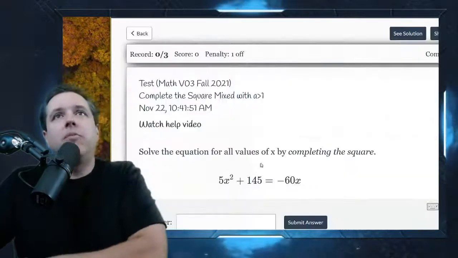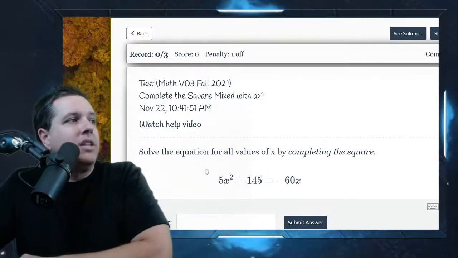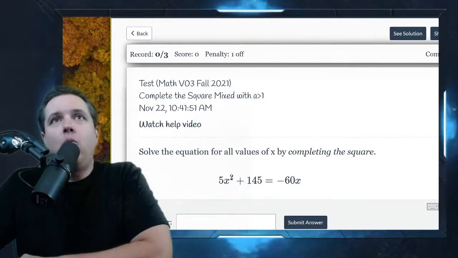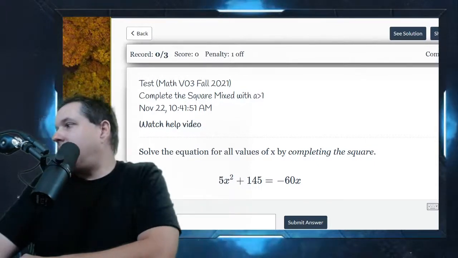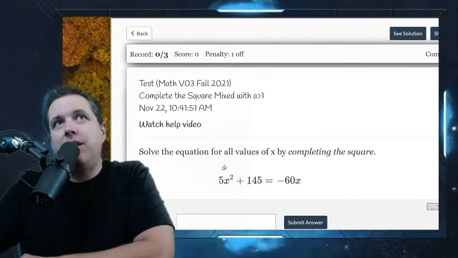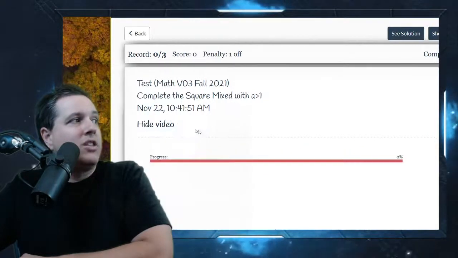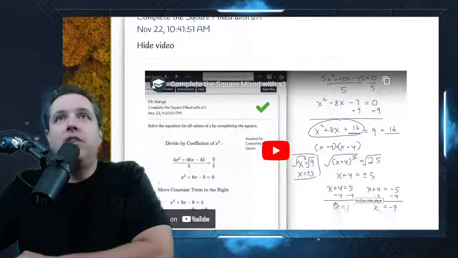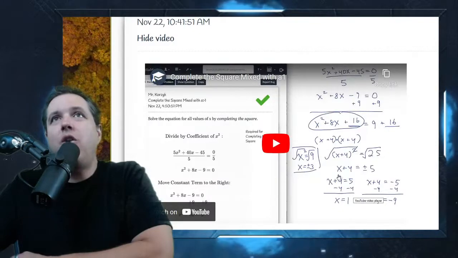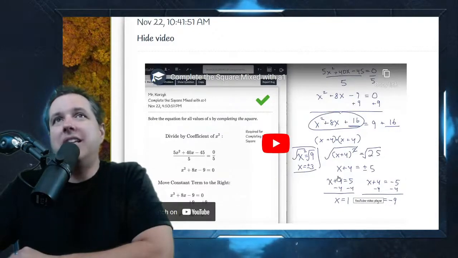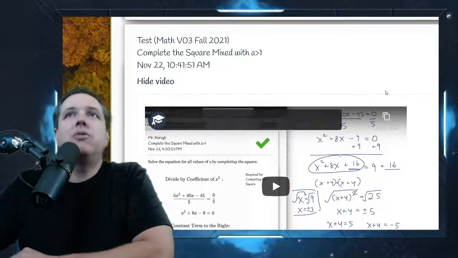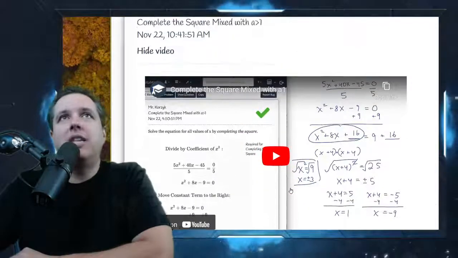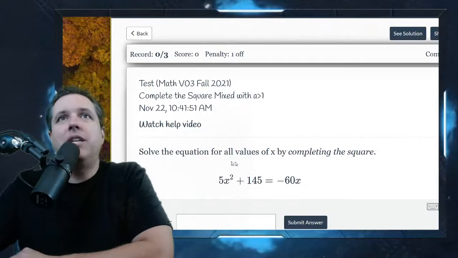Okay, so here's what I'm going to show you. Here we have completing the square where your lead term is not a 1. That's a little more complicated, and I'm not going to be able to go over that in 8 minutes. So what I'm going to have you do is watch the help video and see what they do here. We have to modify our work a little bit. It's going to get a little bit messy when we do it. Actually, this one was set up pretty nice.